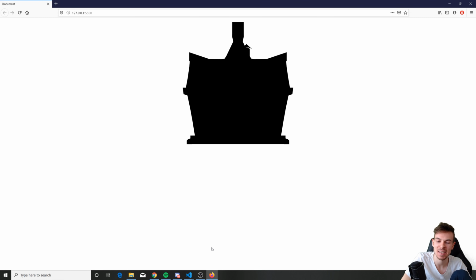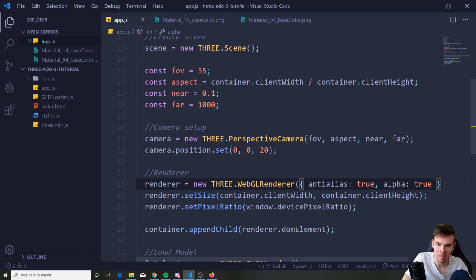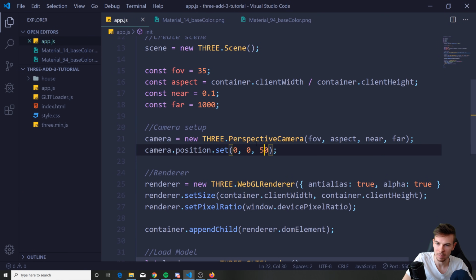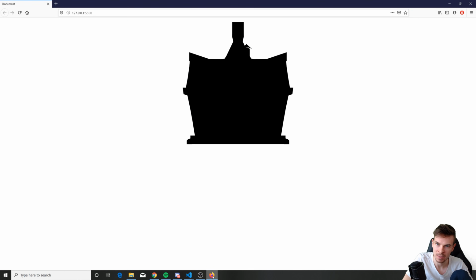Before we do anything though, let's position it the way we want. So the way you can position it is just go back here, and remember you can mess with the camera position. So if I make this 50, it's going to be way smaller. If I make this 10, it's going to be way closer, like that. So let's do, I don't know, it's just experimenting around and see what you like.